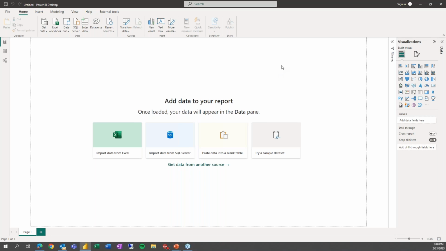You can download Power BI desktop from the Microsoft Store, also at powerbi.com. Like I said, this is a free application to use. It is free to build reports and to connect to your data. It's just once you publish, that's when you need a license. So that being said, I'm just going to quickly run through everything we've talked about today as far as the anatomy of Power BI and how you might use it.